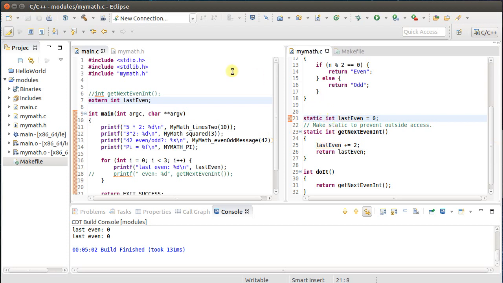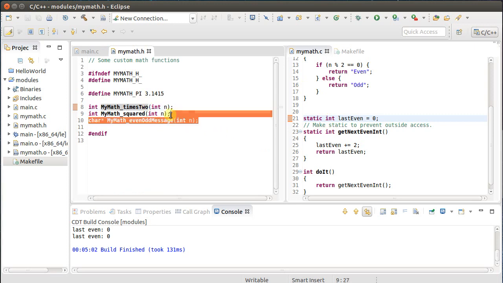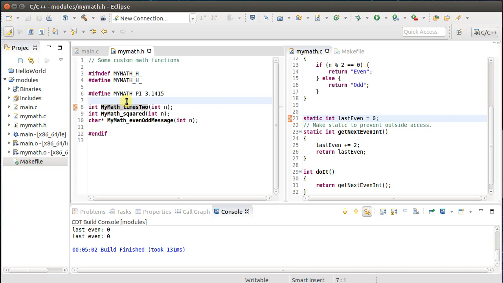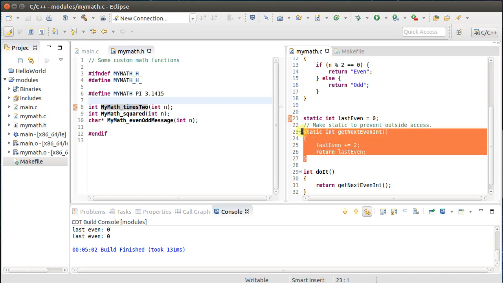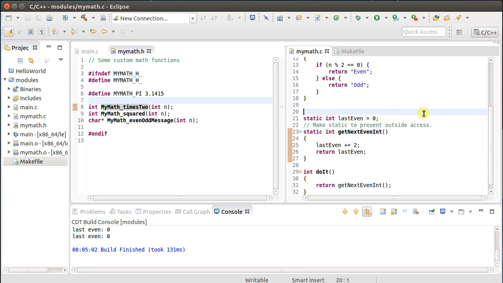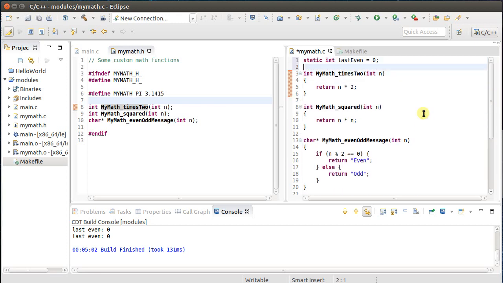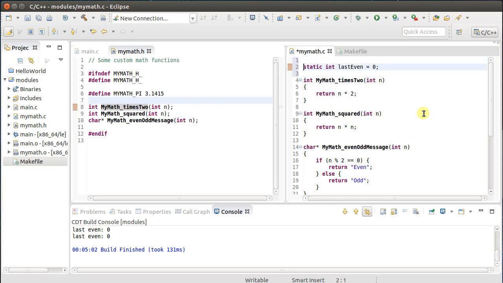As a general rule, all functions that you list in your .h file should not be static. In fact, they can't. You don't want them static because you want somebody else to call them. But all functions that you do not list in your .h file should be static so that nobody else can gain access. You're basically making it private. You're encapsulating it inside of your module. And almost always, you're going to want your global variables to be static so that nobody can access them.